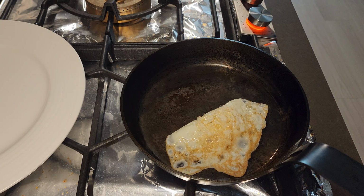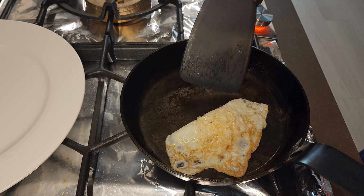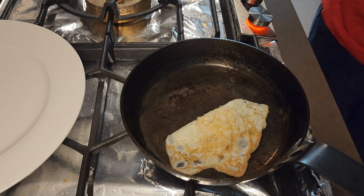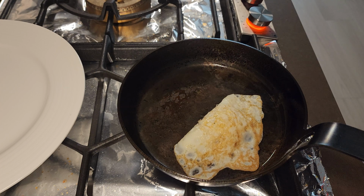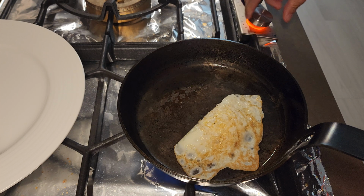Let it kind of do its magic. A little bit of stickiness probably means it's not ready. It's like Heinz ketchup. Gotta make sure it's ready. So the handle here, it gets quite warm. So careful. Don't rush into grabbing the handle, or use a towel or a mitten. And the good thing about carbon steel, just like cast iron, it retains heat quite well. I'm going to turn this off. The residual heat will cook it.